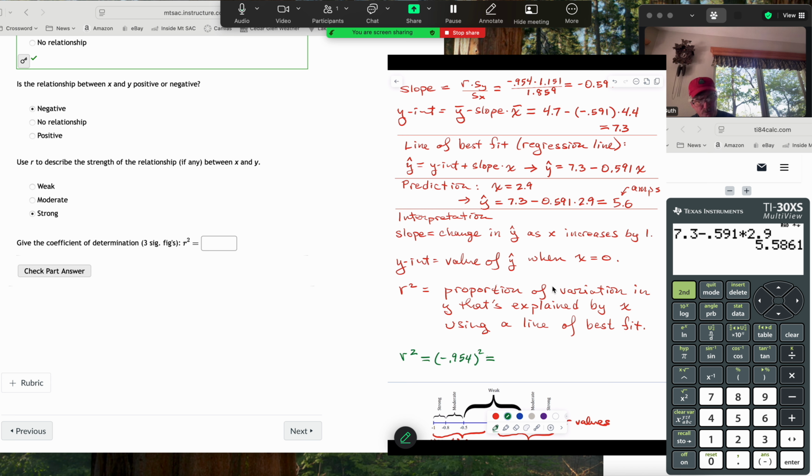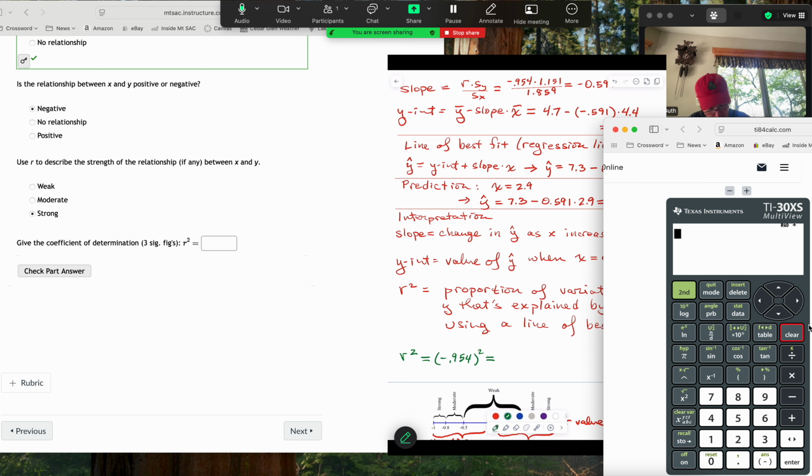And just a quick reminder, if you don't use parentheses on the calculator, then you shouldn't put a minus sign in, because calculators want parentheses with negatives if you're going to square them. It's a long story, but you need to square the negative, not just the 0.954. So it needs to be grouped like that and then squared. So I'll click on this square button there. And then, what did I do? Oh, I used the subtract button when I should use the negative button there. So don't make that mistake.